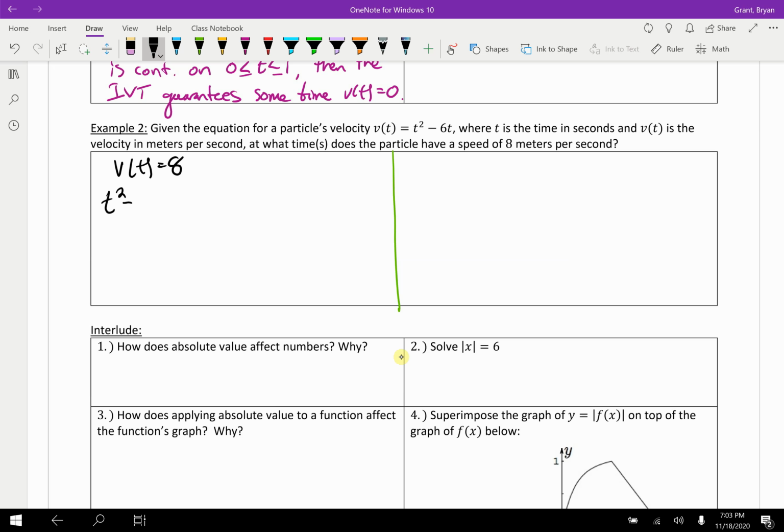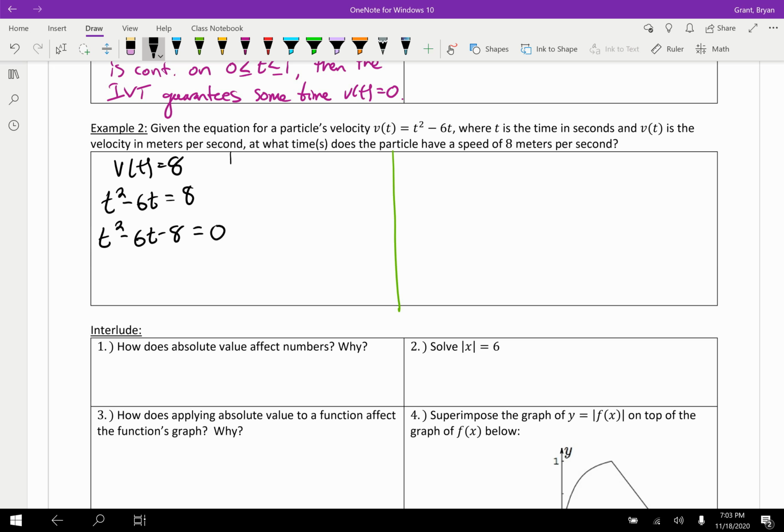So we set t squared minus 6t equal to 8. Then we go here, t squared minus 6t minus 8 equals 0. And then you're going to look at this and go, ooh, we want to try and factor this guy, huh? You might be able to factor it, and I'd be very impressed, but I think you're not going to find anything that multiplies to make 8 and adds to make negative 6. Those negatives are definitely a big issue here. And so you might have to turn to the quadratic formula, which is a real bummer, but it's doable, right?